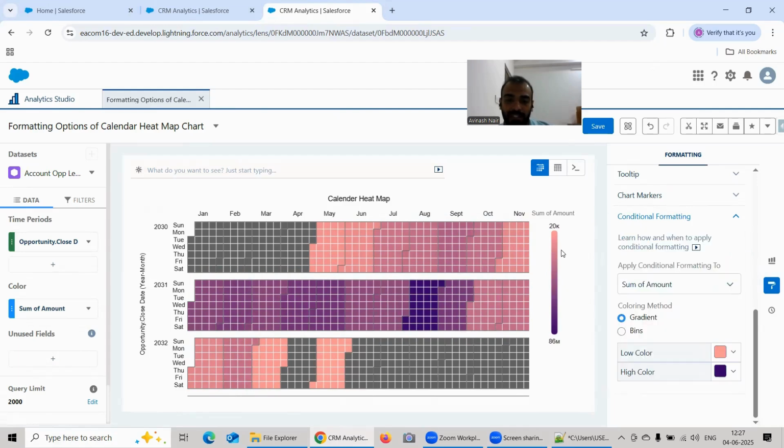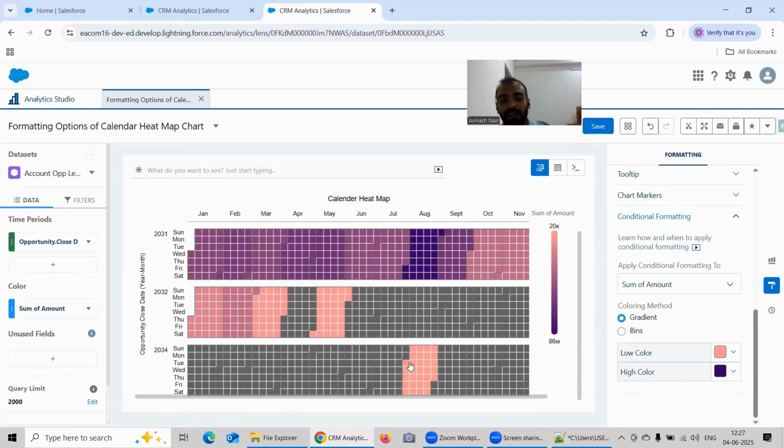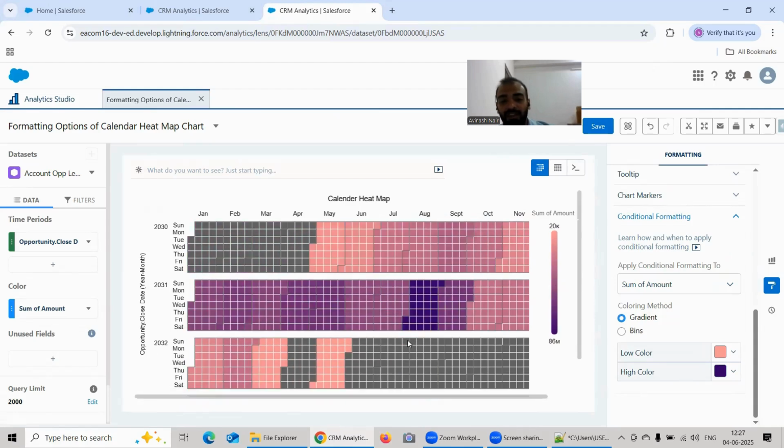As you can see over here, if it is a lighter color, you know what the value could be, and if it is a bit on the darker color in the middle one, the values could be between 20,000 and 86 million. That's what it is. And for the ones which we are not having color, that will anyhow be green. So that's about this gradient one.